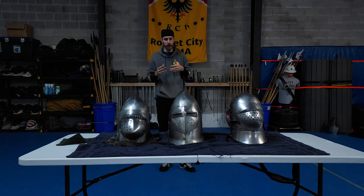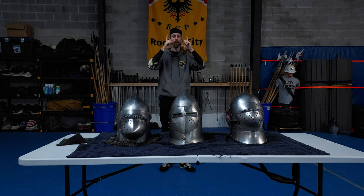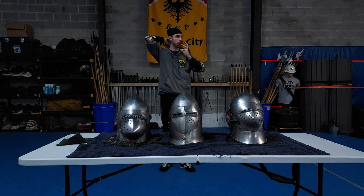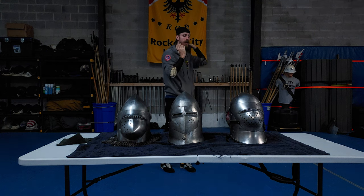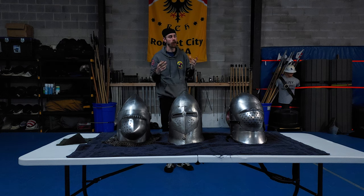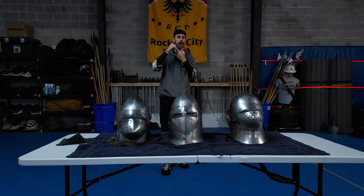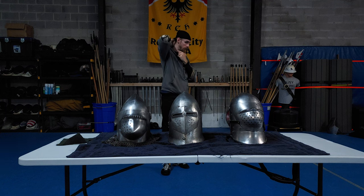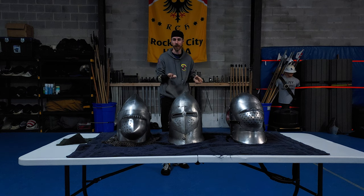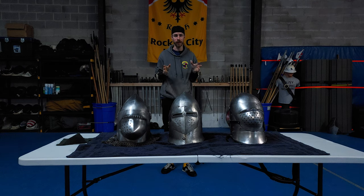If it's the former, things get a little more complicated. Odds are there are pins holding the bevor or perf plate attached to the helmet — might be a simple lock pin. Undo that and you should find a strap that goes around the back of the neck, which should allow you to hinge the bevor out, or alternatively allow you to take the helmet off kind of like Darth Vader. If the perf plate is attached to the sallet itself, then it should be as simple as undoing whatever locks the bevor in place, finding that collar strap, pulling it off — and they should have an immediate amount of oxygen. Really the biggest thing is: look for pins, and if it's more complicated than that, find someone who knows their helmet.